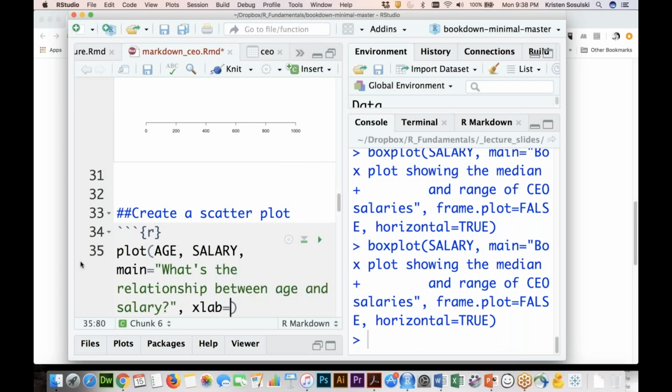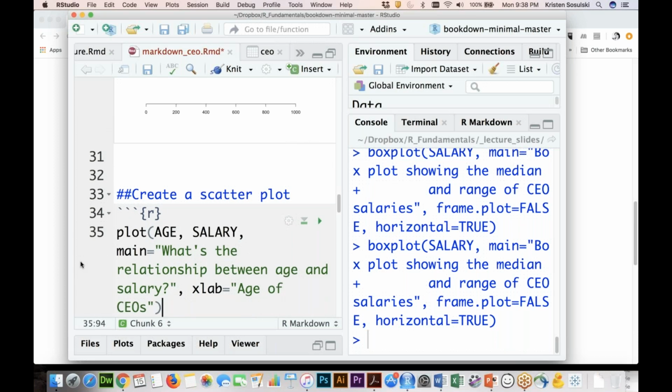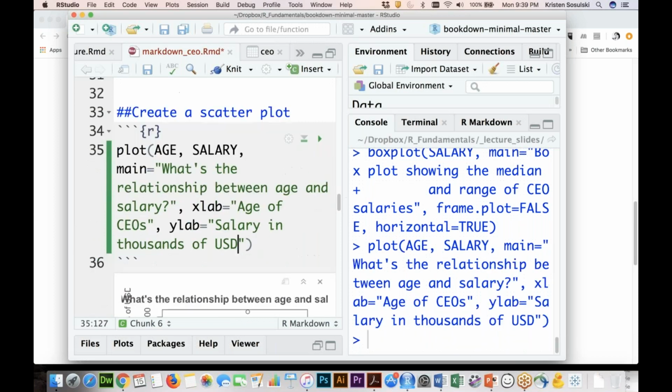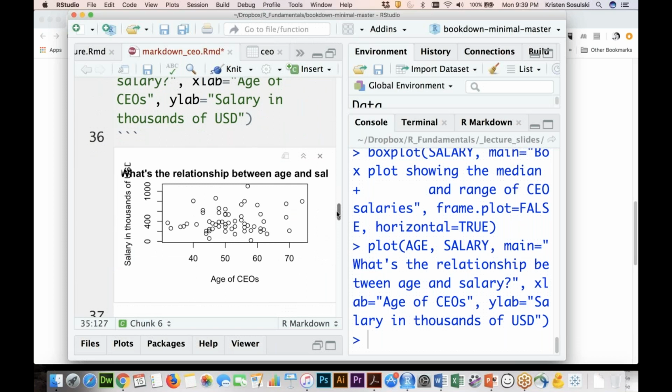We might have xlab equals, I think we said, age of CEOs, comma, ylab equals salary in thousands of USD. I did this real quick, something like that.